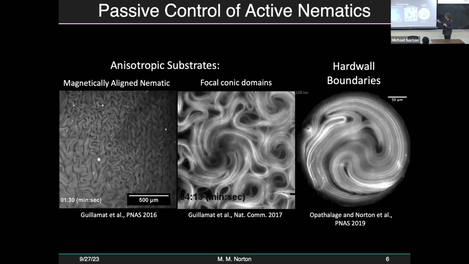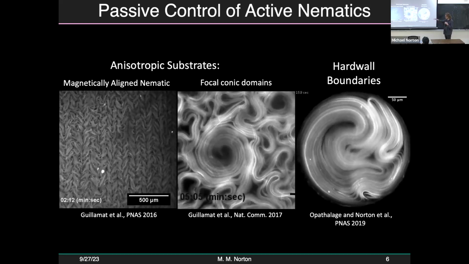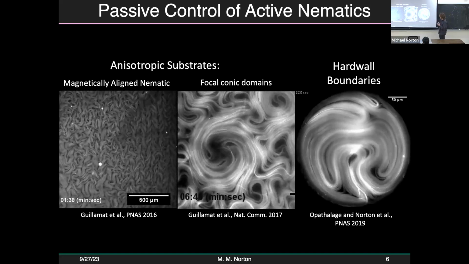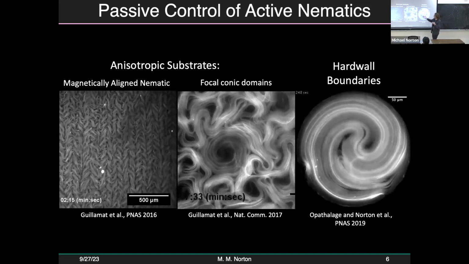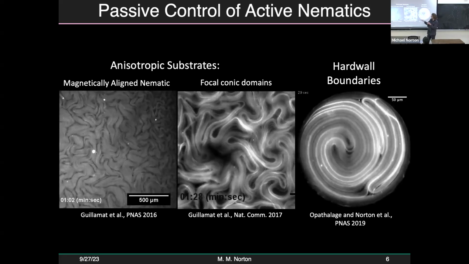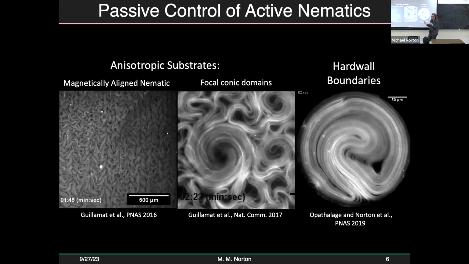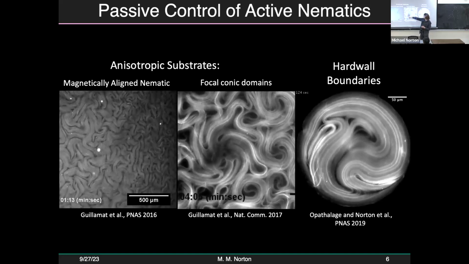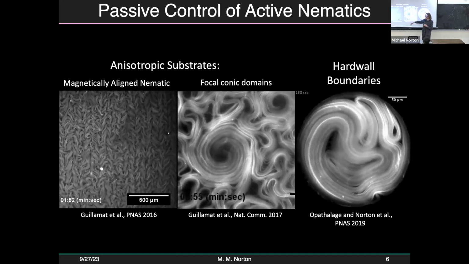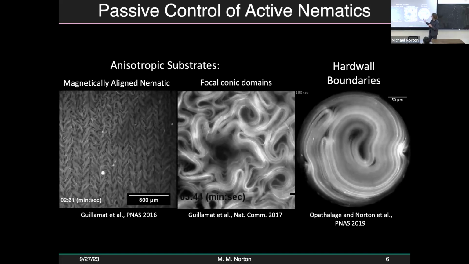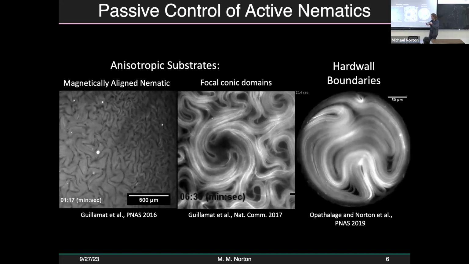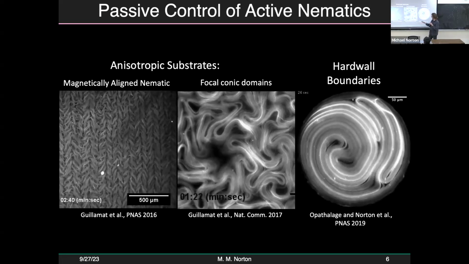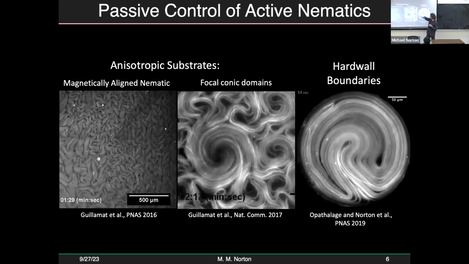And that liquid crystal, because of its anisotropic friction, tends to guide the motion of the microtubules that are on top of it. And to make things more complicated, in the one on the left, that underlying liquid crystal is being actuated by a magnetic field. So that's why it looks chaotic, and then all of a sudden you see this sort of waning of the microtubules. It's because that magnetic field has been turned on. The underlying liquid crystal layer is aligning, and now it's easier for the microtubules to flow north to south.